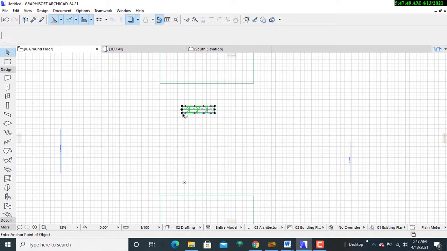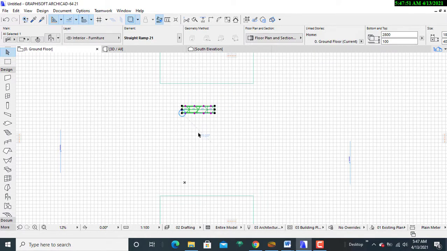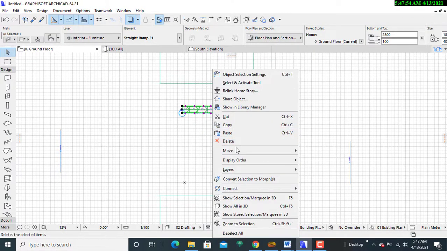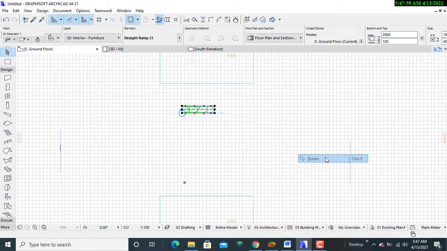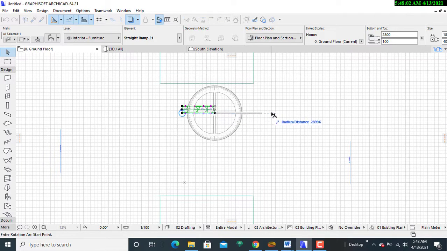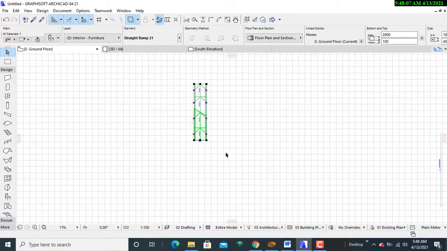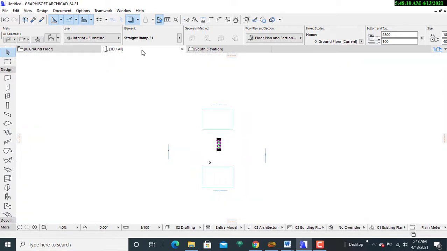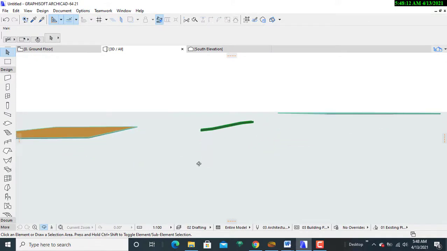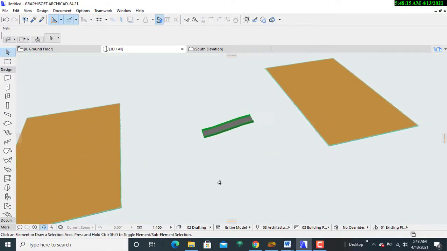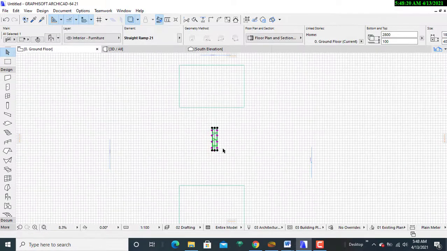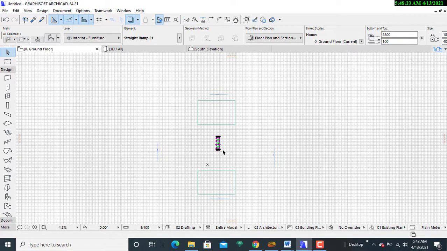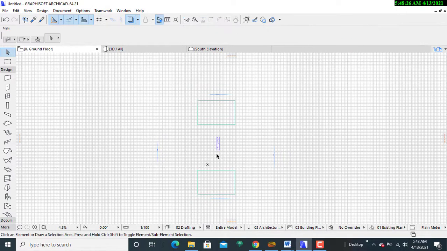So as you can see, the ramp is considerably smaller in size, so I need to do some readjustments. The first thing that I'll do is to rotate it so that it becomes in line with the slabs. Rotate it, sure it's 90 degrees. Then check on 3D because you need to ensure that whatever you're doing is in tandem with the expected results. So as you can see, I need to make sure that the differential height is factored in.